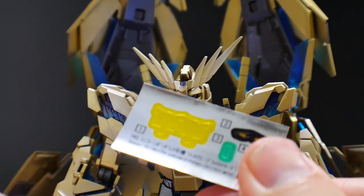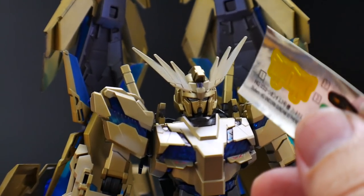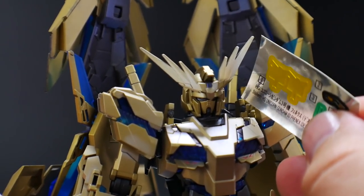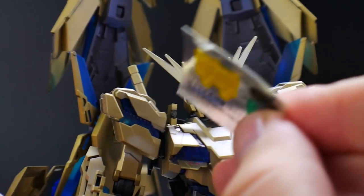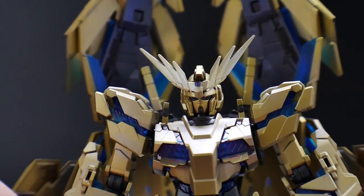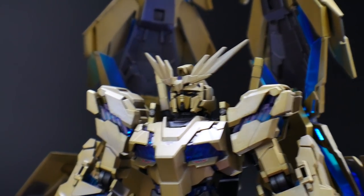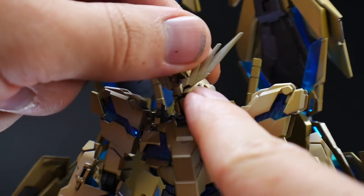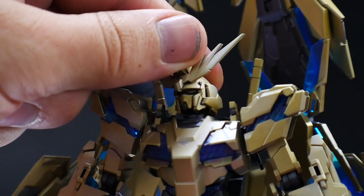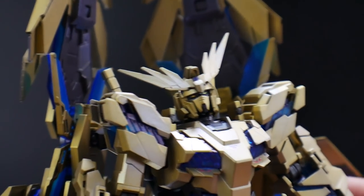And then the green is going to be for the beam rifle, and then the two gold parts right here were supposed to be for these little Vulcans on the side. So I just went ahead and painted those. Pretty easy to do overall, but the head itself looks really nice. I just painted the little head Vulcans right here, so there's a little bit of gunmetal on those parts. And then I painted the eyes myself, obviously.